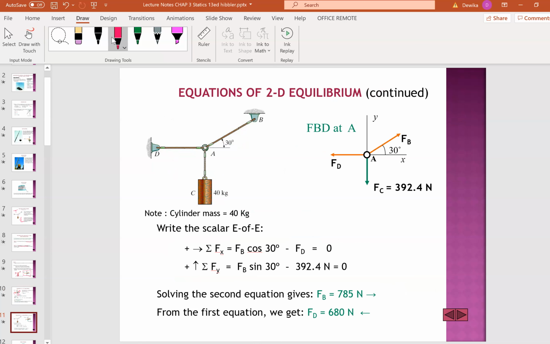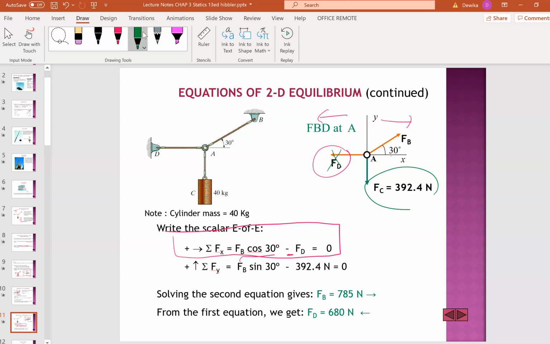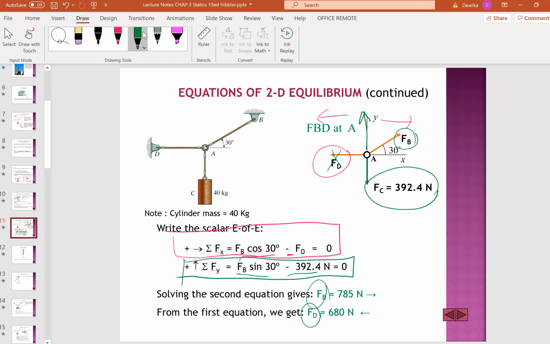Let's try. We're going to have FB in the x-axis, cos 30, and then we have FD in the negative region, away, because this side is positive, this side is negative. So that will be the first equation, of Fx. Next, the equation for Fy. What do we have in Fy? Of course, FD has nothing to do with Fy. So we have the weight, negative, pointing downward, and then we have FB sine 30, which is pointing upward. So this is your Fy equation. With these two equations, you can solve for the unknowns, FB and FD. This is how you solve your coplanar questions.